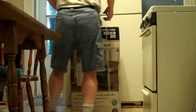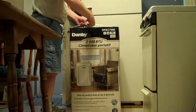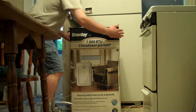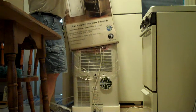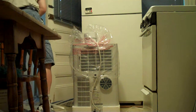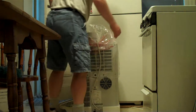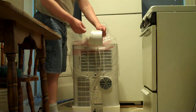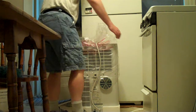So we're going to open the box. And it's got straps. The reason it's strapped is this just simply pulls up. Let's take a look at what we got here. Okay, we got a collar of some sort. Probably goes to the hose.